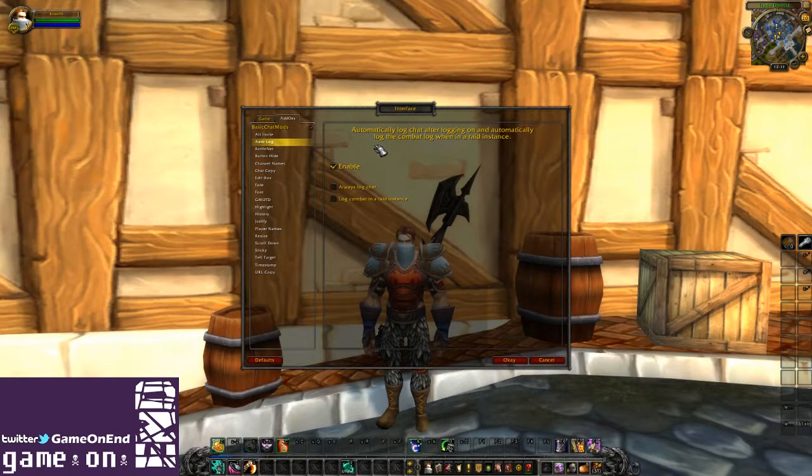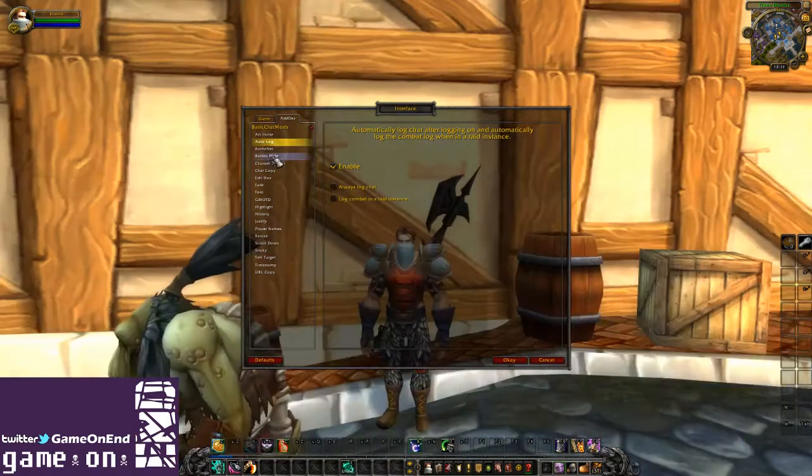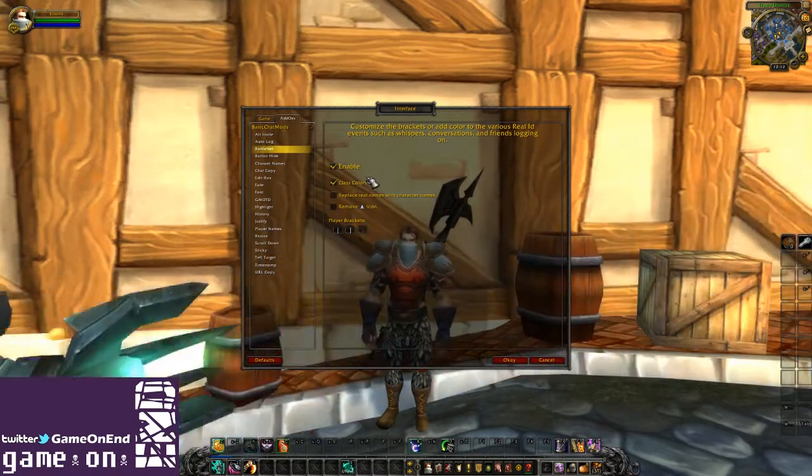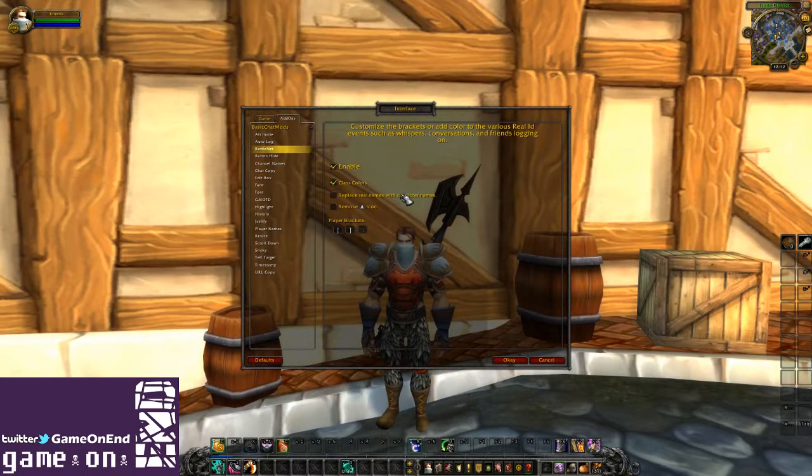Combat logging. We have some BattleNet features here to do class colors, replace real names with character names, remove the icons.